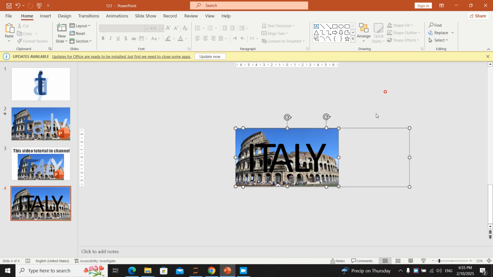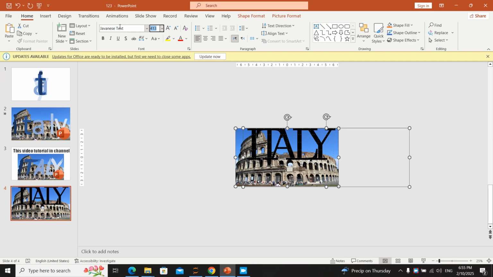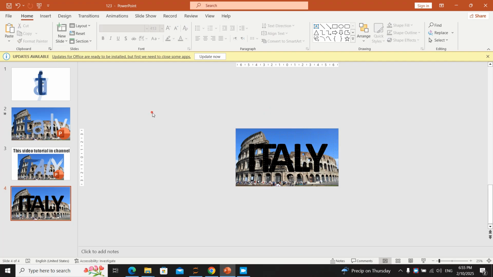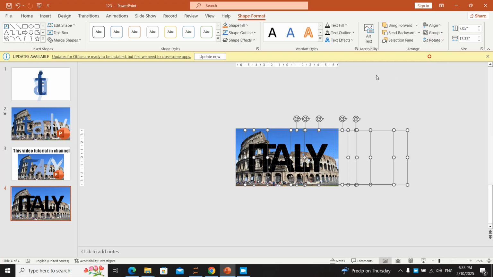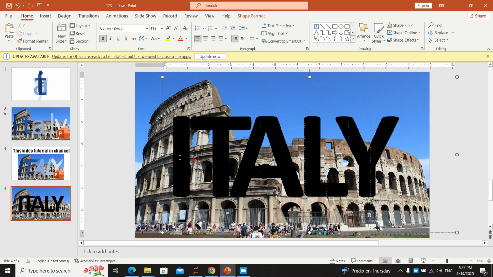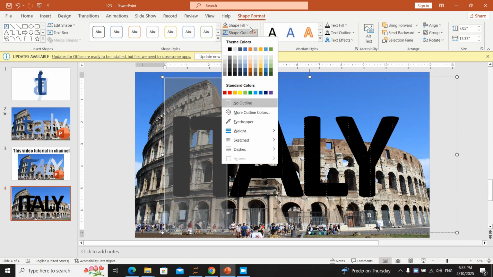Now we select all the text we have and change the font to something more casual, like, no, we go with the font we have. Okay, it's a good font. And now we need to bold the text and change the text color one by one. We need to ungroup them first, and then change the color of each shape. For example, we go with blue.